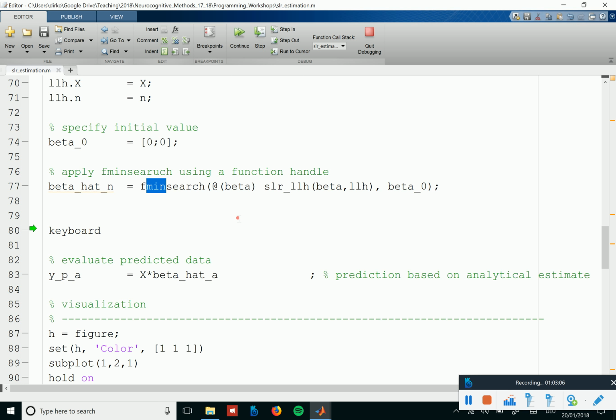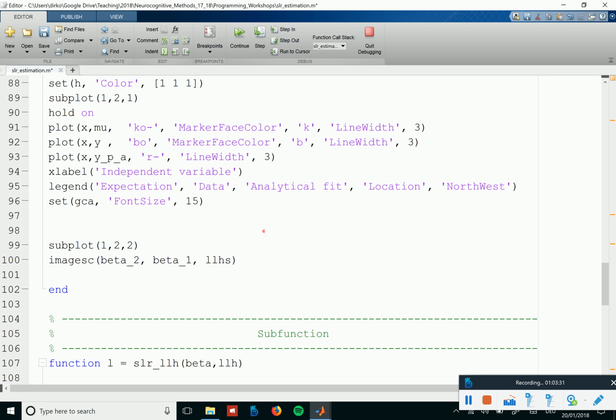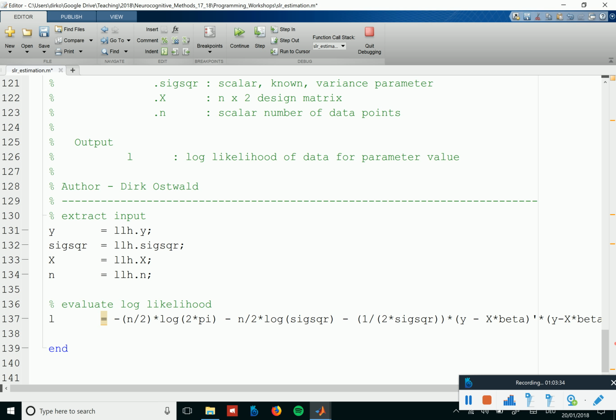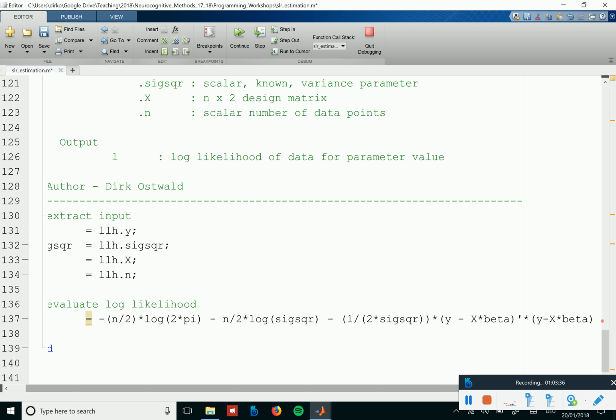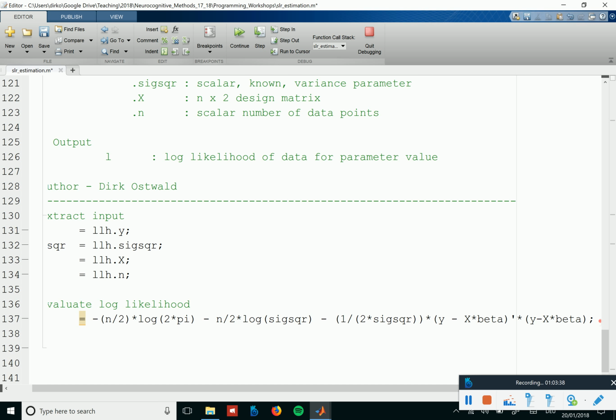So what we actually need to do is consider the negative of our log likelihood function, because maximizing the log likelihood function is the same thing as minimizing its negative. So we can put the negative value here, or we could also, of course, put the L as negative. That depends a little bit on your taste.